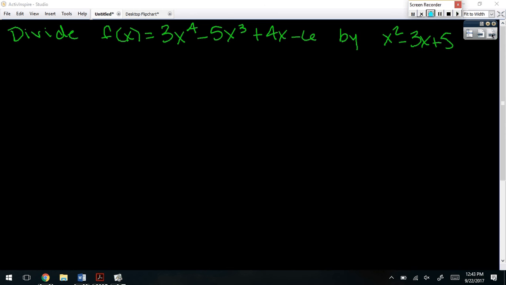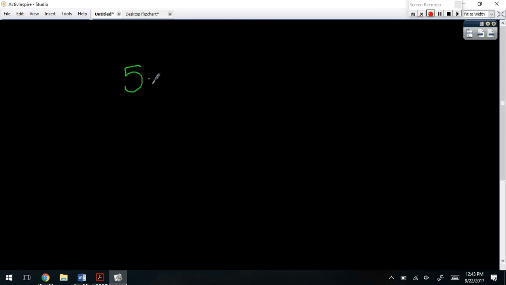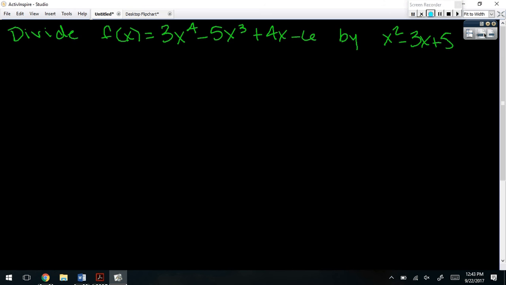All right, I'm going to do the same problem that we did when we started. It was 5 into what? 127? Yes. I'm going to keep that running on the next page so I can keep going back and referencing that so when we get confused as to what goes where. When I set this up, tell me which polynomial goes on the outside. The first one or the second one? The second one, right? It goes on the outside of the little house. The first one or the second one? The second one, right? All right.